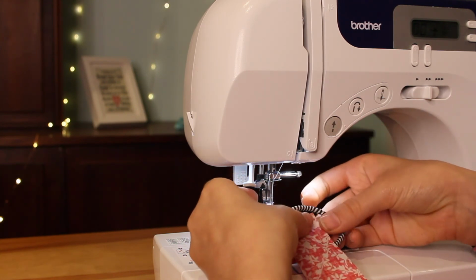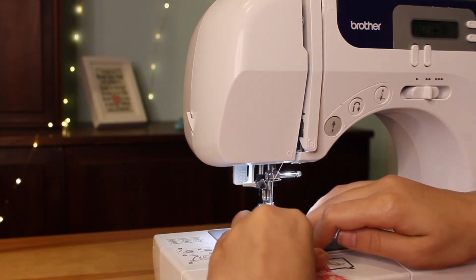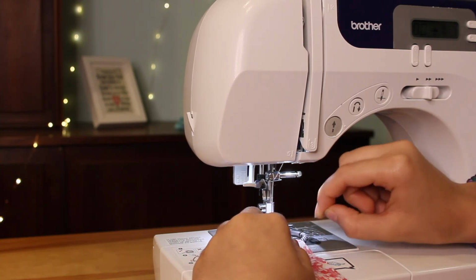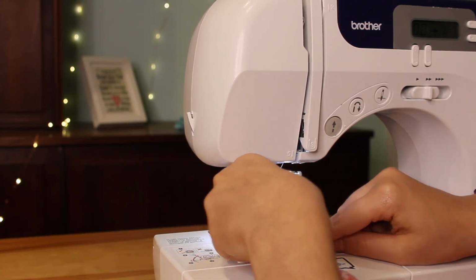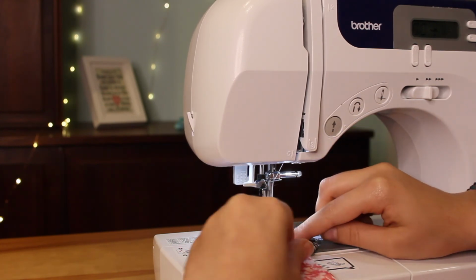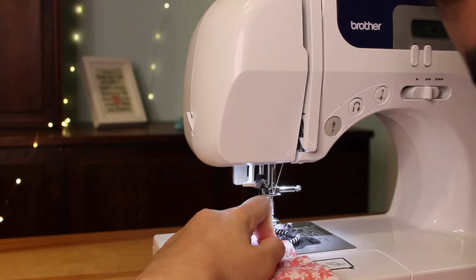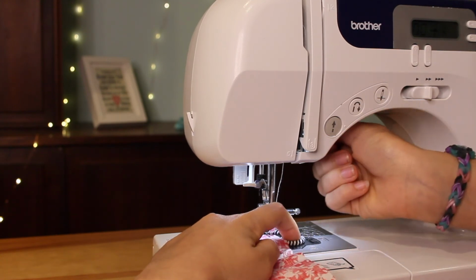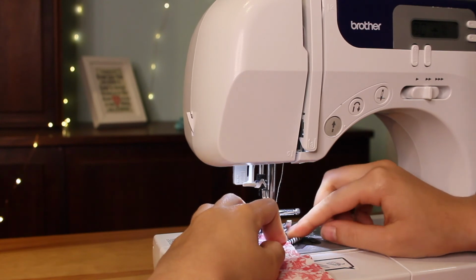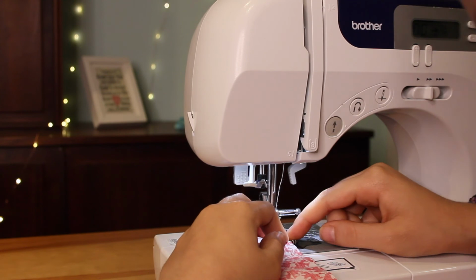Okay, so you want to get right in the middle here. You want to line them up. And you want to be careful. You do not want to sew on your rubber band. We're just sewing right on the edge right here. Okay, so we're going to start. We're going to put our needle in. Pedal down. Okay, it's going to get a little messed up because of the rubber band, but it's not a big deal. There.